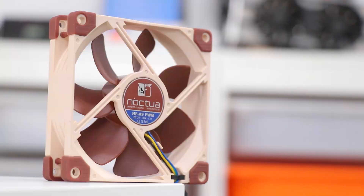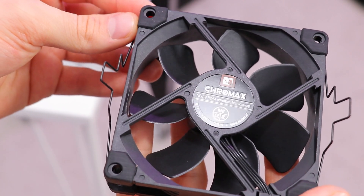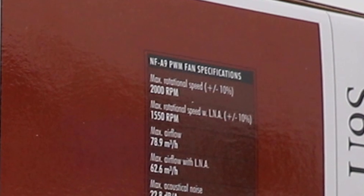Some of you may be scratching your head thinking, why not? They're the same, but one is all black and the other isn't. That is true, but if you break the packages down a little — with each cooler you have a fan, which means if you have two coolers, you've got two fans. Taking a look at the back of the boxes, we've got a giant plus or minus 10% screaming in our faces, so we need to make sure they're both using the same fan.